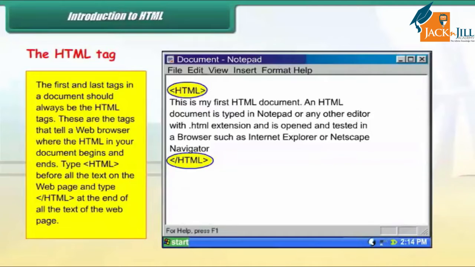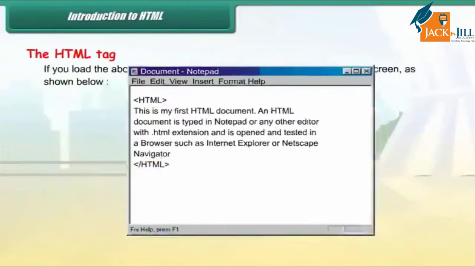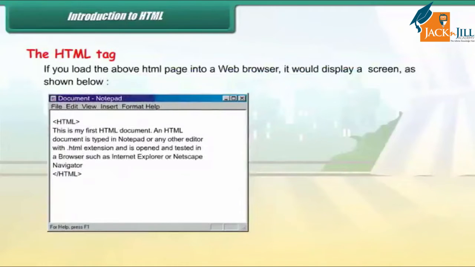Type HTML in brackets before all the text on the web page and type /HTML in brackets at the end of all the text of the web page. Example: if you load the above HTML page into a web browser, it would display a screen as shown.